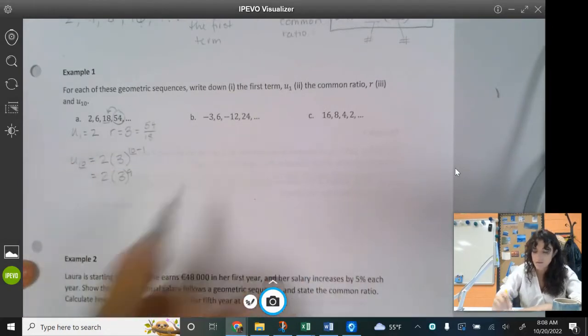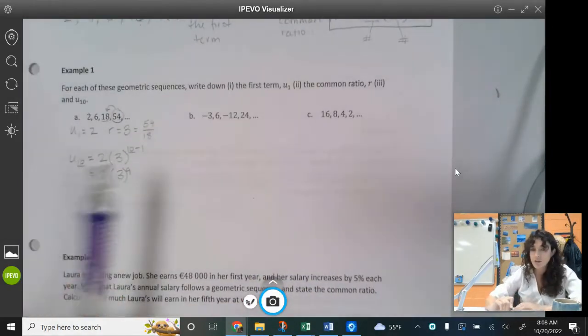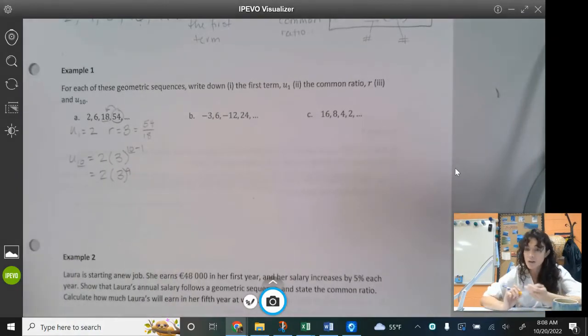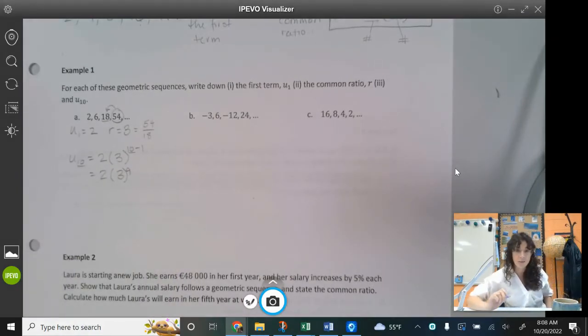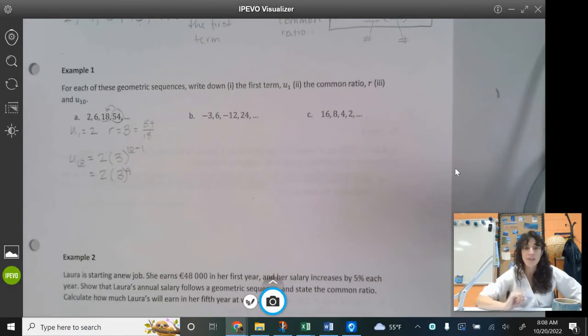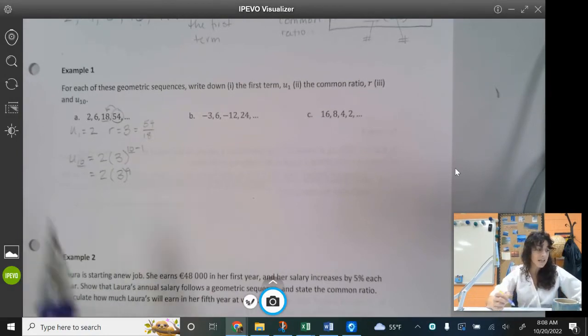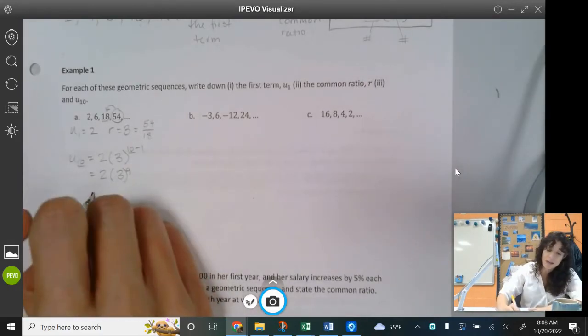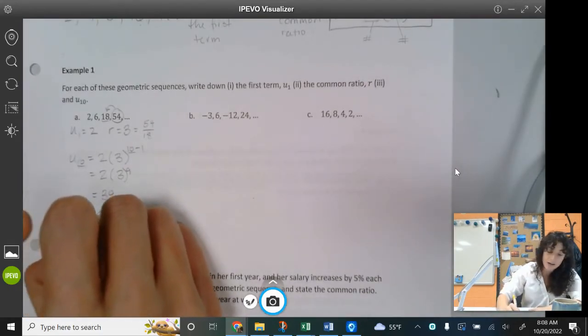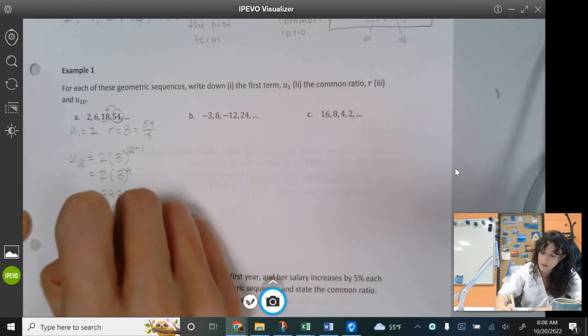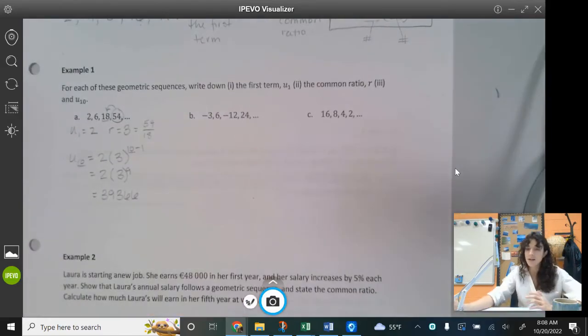I'm putting this outside of the parentheses for a very specific reason, which I'll talk about in part B. And so I would encourage you to always put that exponent outside of the parentheses. And then just always remember that 3 is to the 9th power, not 2. So 3 to the 9th power is some big number, and then we multiply by 2 and it gets even bigger. And our answer is 39,366. Cool.